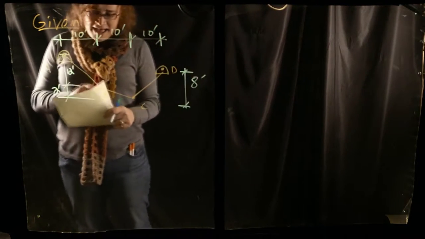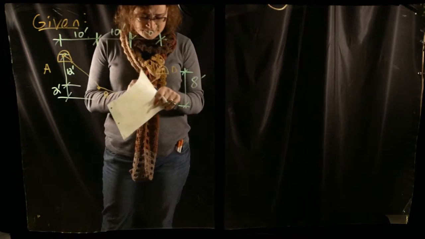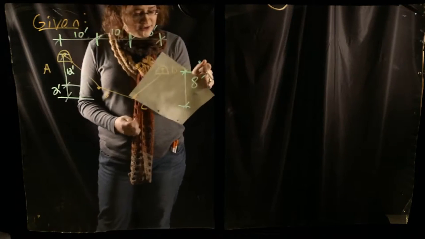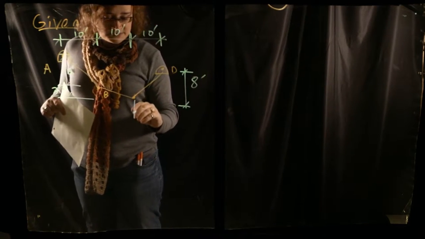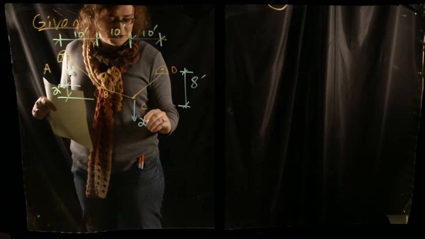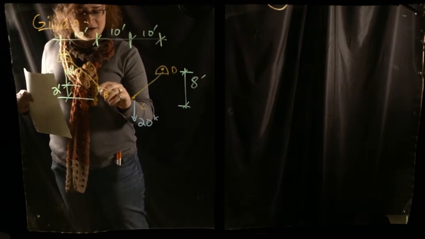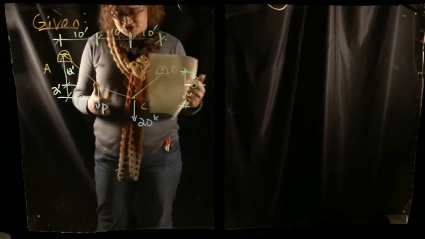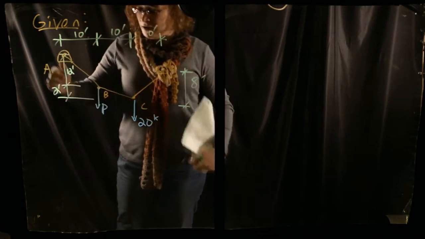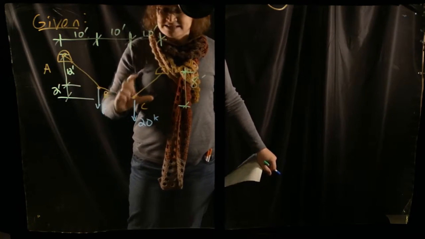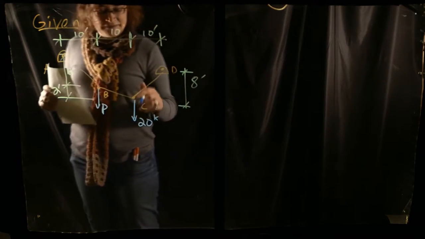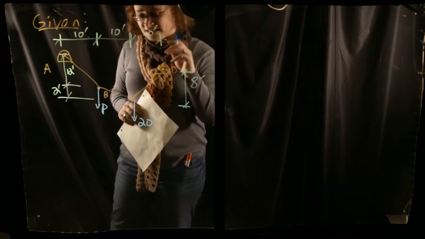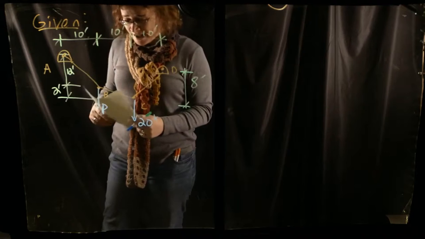And then we have, in terms of loads, we do have some loads on this structure. Well, we have one known and one unknown load. So we have a 20 kip known load, and then we have some unknown load P. So we have a structure that is made of three cable segments. Each is a straight line between A and B, B and C, and C and D. And then we have a 20 kip downward force at joint C, and an unknown force of some number of kips downward at joint B.